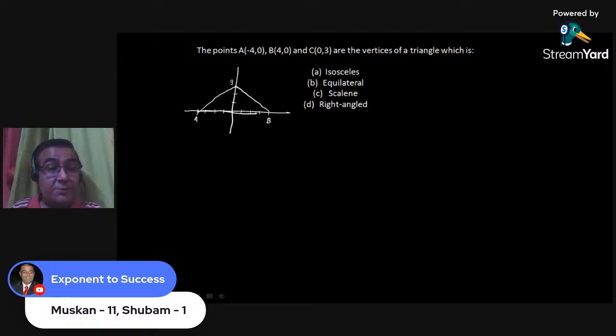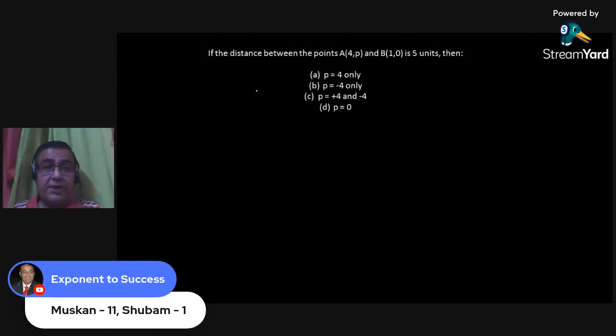So this total distance is 8. Now, since this was 4 and this is 3, obviously this has to be 5. Pythagorean triplets, right? Do you remember Pythagorean triplets? Again, this is 3, this is 4, so this has to be 5. So two sides are equal to 5 and one side is equal to 8. So obviously it has to be an isosceles triangle, nothing else. Right. And I think we are on to the last question of the day.